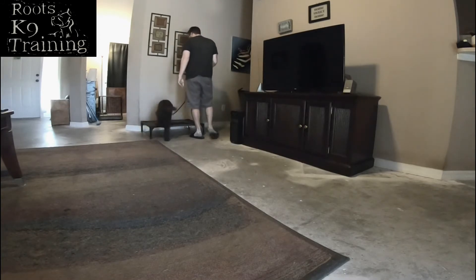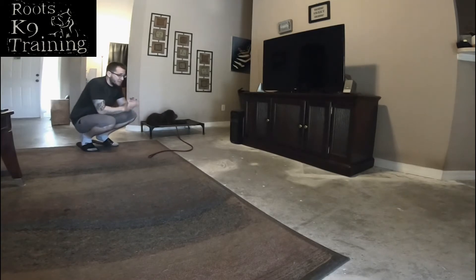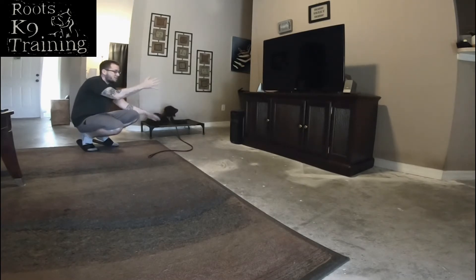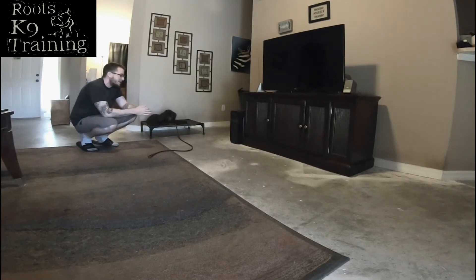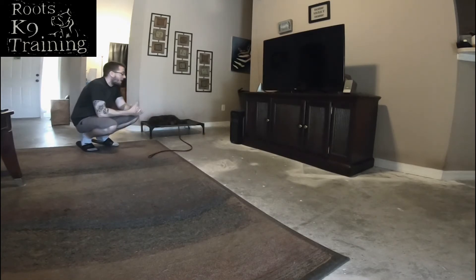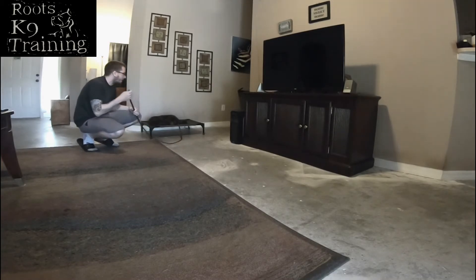It's much easier to teach a puppy these moves than a full-grown dog. Place — good girl. We want to keep it real short with a puppy — short and sweet, and you want to have success. To get her to sit, I just put a little pressure on the collar and touched her butt and that signaled her to sit. To get her to lay down, I give a little leash pressure and just tap the ground and she goes toward the ground. This is all after we broke her on the leash — when she first got on a leash she'd run in circles and basically cry. We taught her how to listen to the leash and properly follow that leash pressure. You want to do it when they're young because they don't have the body weight to fight the leash yet.